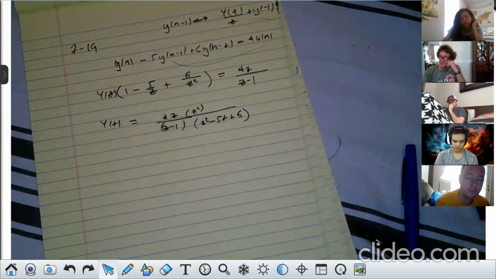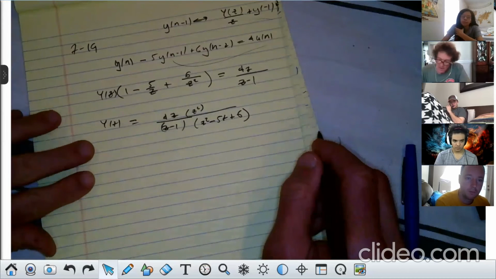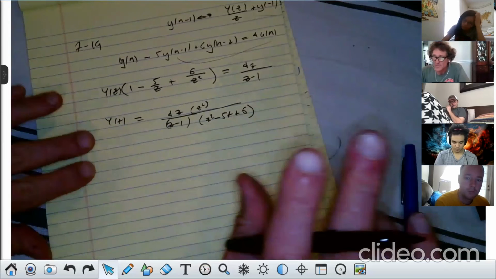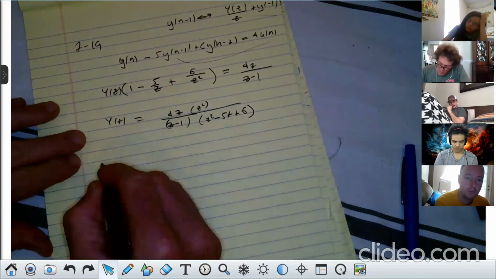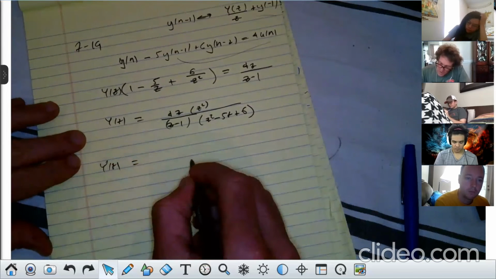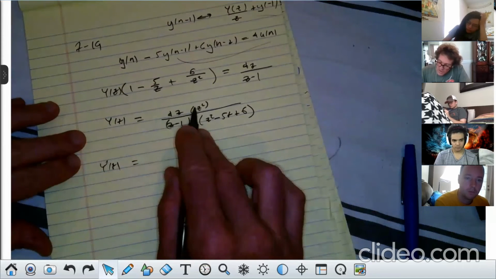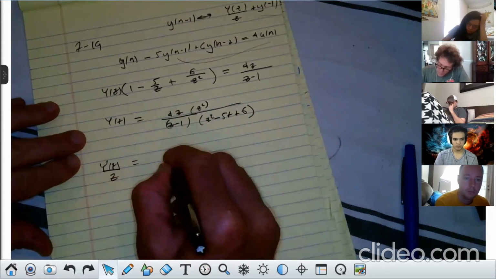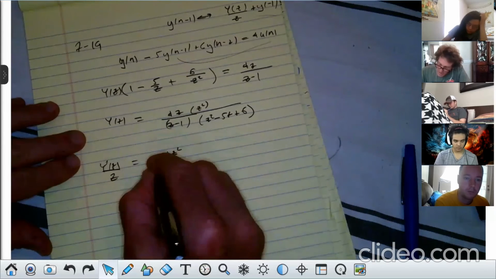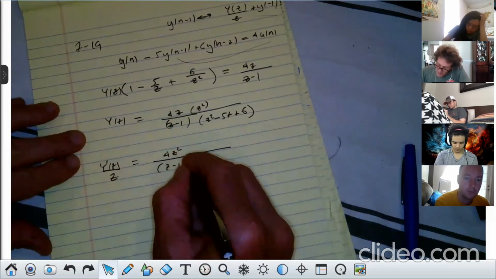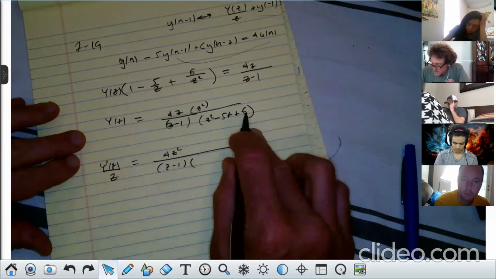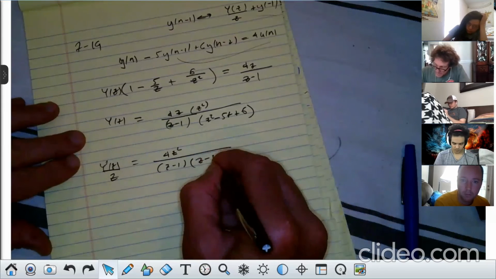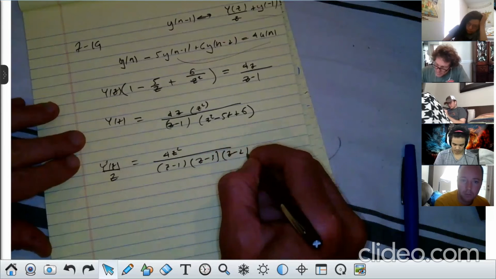Work with me on this, and give me a little grace here to finish this problem, all right? Just allow me to stretch this just a tad. So now my Y of Z is equal to 4Z cubed, right? But I'm going to divide by Z right off the bat. So that means it's 4Z squared here. And then I have what? Z minus 1. What does this factor to? Well, isn't that Z minus 3 and Z minus 2, right?